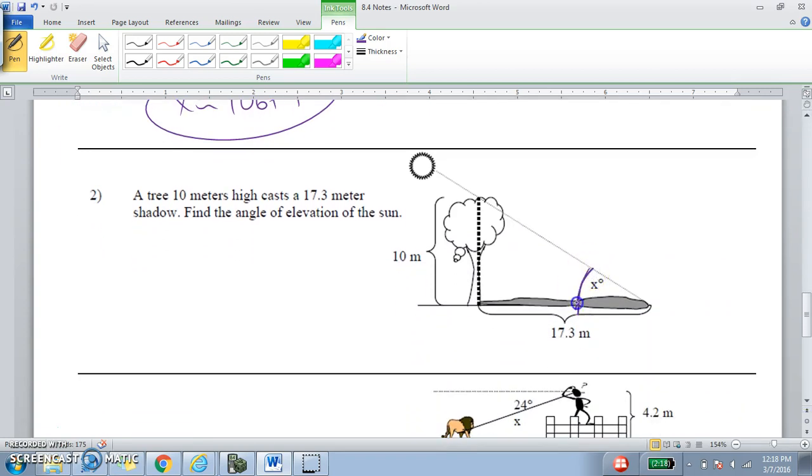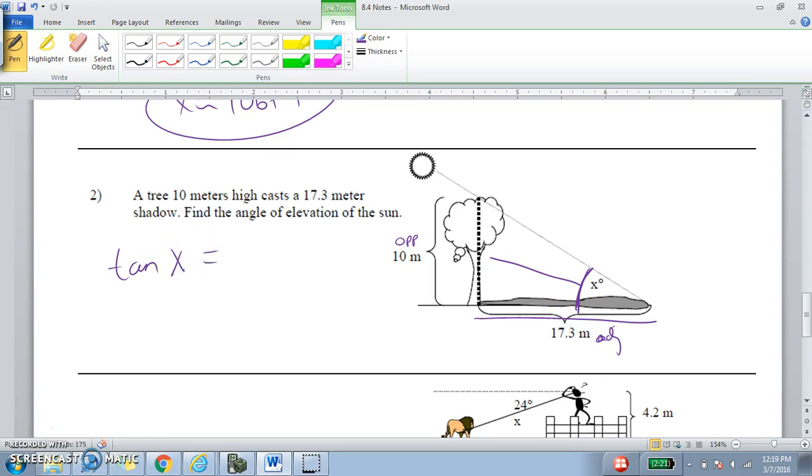Okay, now solving for an angle. We learned this in the last section. So now, this is x, I'm trying to figure out what my angle of elevation is. I know the height of the tree and I know how far I am away from the tree. So this is my opposite, 10 is my opposite from this angle. This is my adjacent. So adjacent and opposite means I'm using tangent.